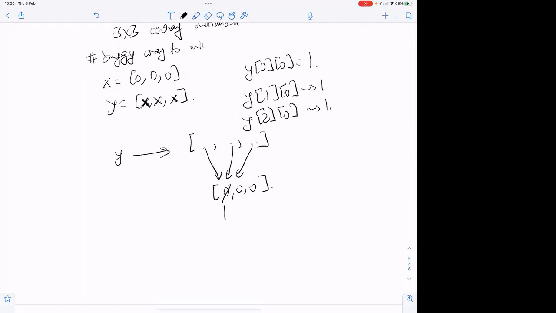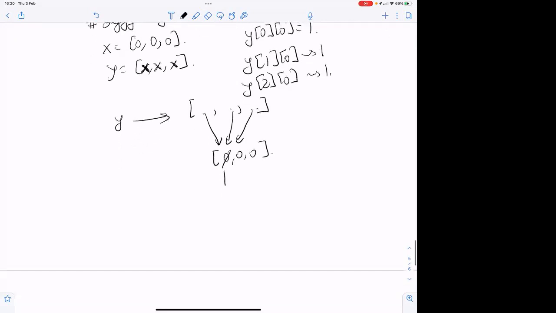So this is a buggy way to initialize a 3x3 list of lists with zeros. Correct?